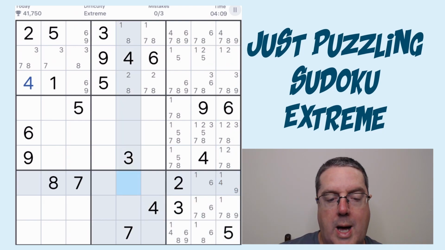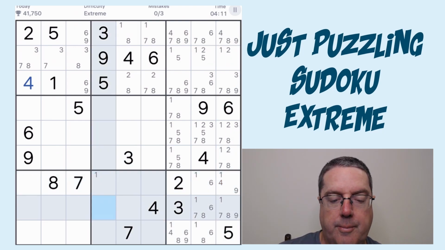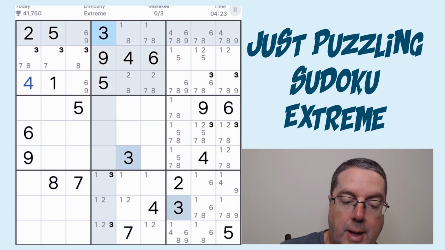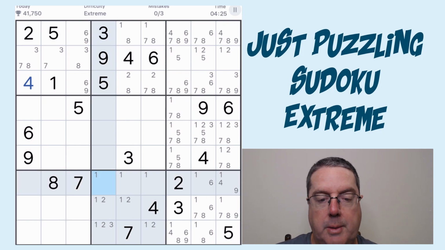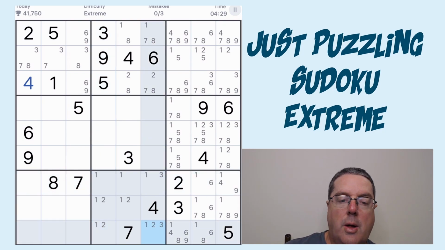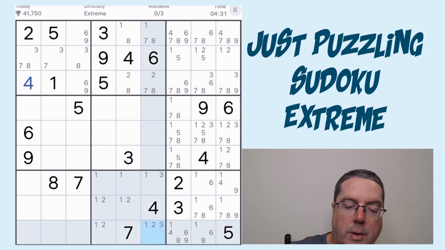So 1 can be all of them. 2 can be these ones. So 3 can only be that and that. Reason being is there's a 3 there, and I have made a complete jackass of myself. That should be a 3 on that side. So 3 and 3 means it's only there.